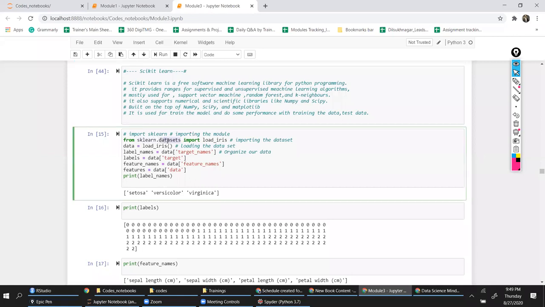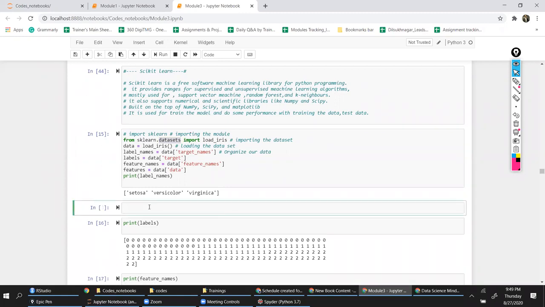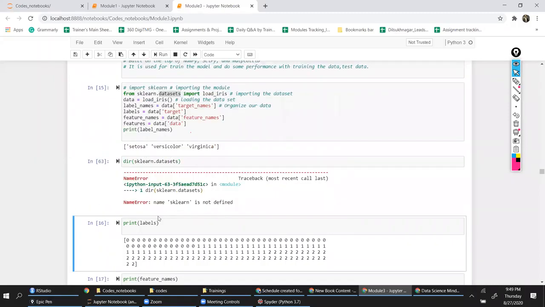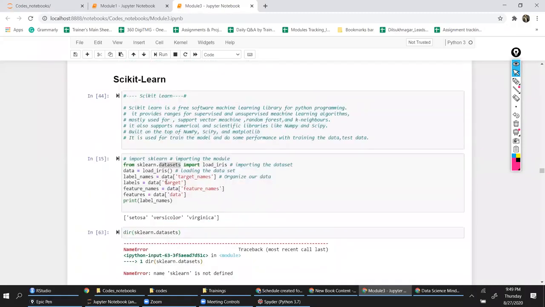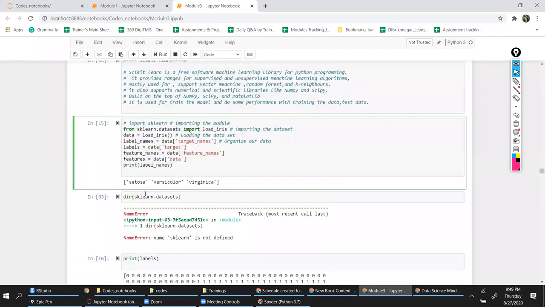Now, in sklearn, we have inbuilt data sets also. If you have to import data sets, you can go through what all data sets are available in your sklearn. We can also see dir of sklearn.datasets. If I'm correct, it's not defined.